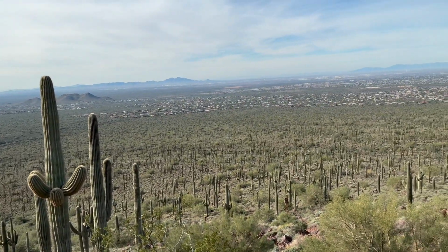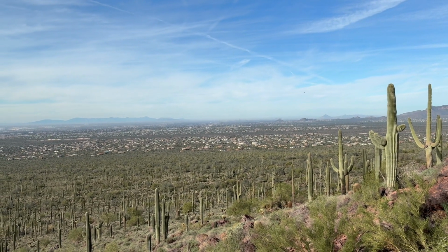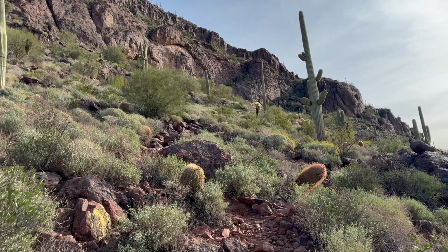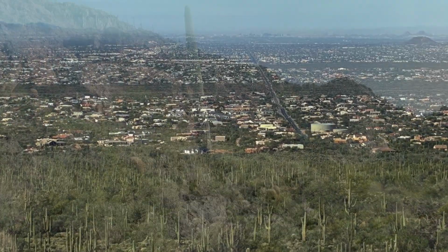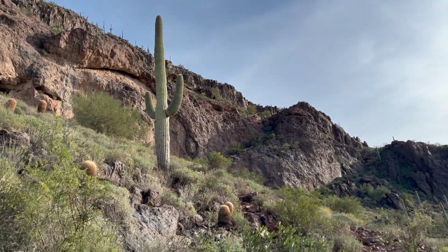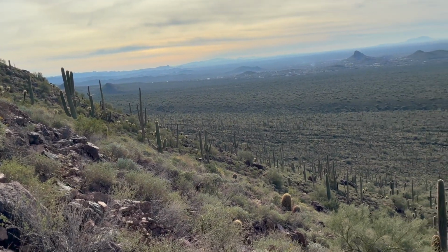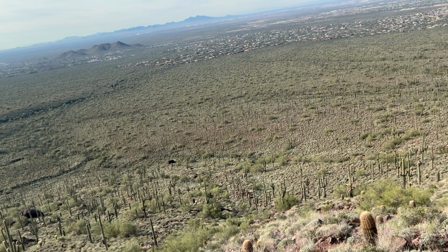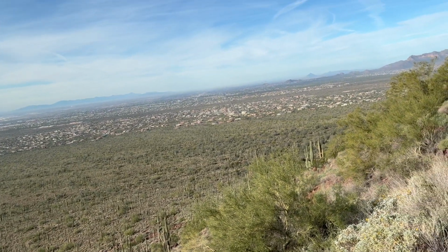Looking south right there. I guess I'd be looking west. That's Phoenix straight down there, straight in the center. Come up and around, and then we'll come down here, and the cave is right up there still. Looks like it's a pretty steep incline all the way up. Working our way there. Okay, almost there. Pretty steep right here at this little last part. Look at that. That is amazing out there.